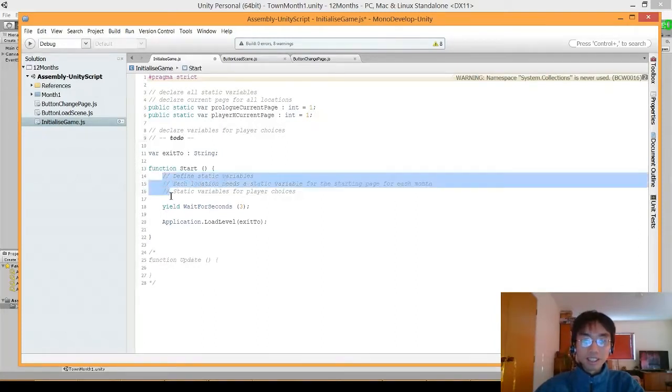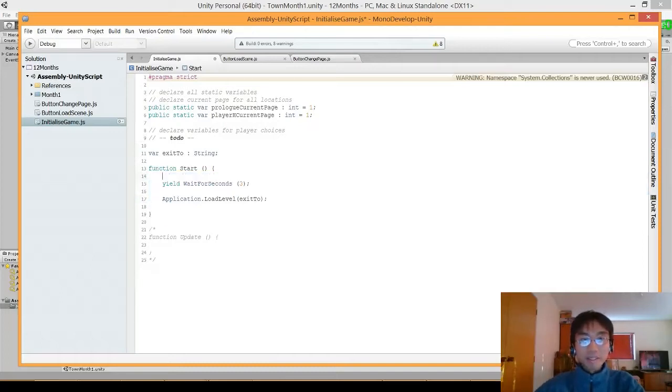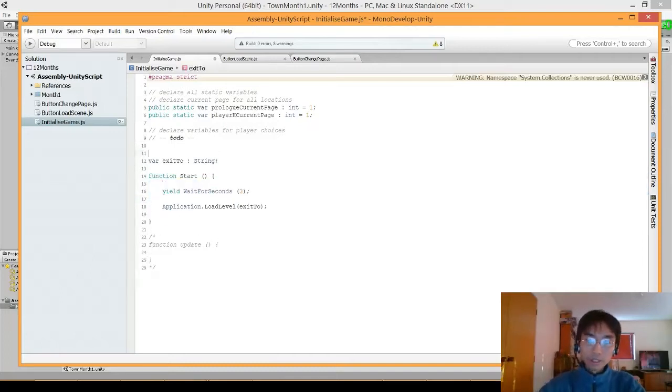Why is that there? The static variable should be up here. Funny. Variable exit to. In the inspector, define the next scene to go to. Good.